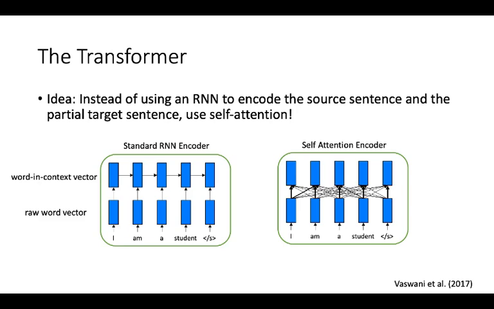And then the decoder has attention over the source, the higher-layer source encoder, and then has self-attention over its previously generated word tokens, and then predicts the next token. It also follows the encoder and decoder architecture. The difference is that they use self-attention rather than a recurrent neural network to do the encoding and decoding.